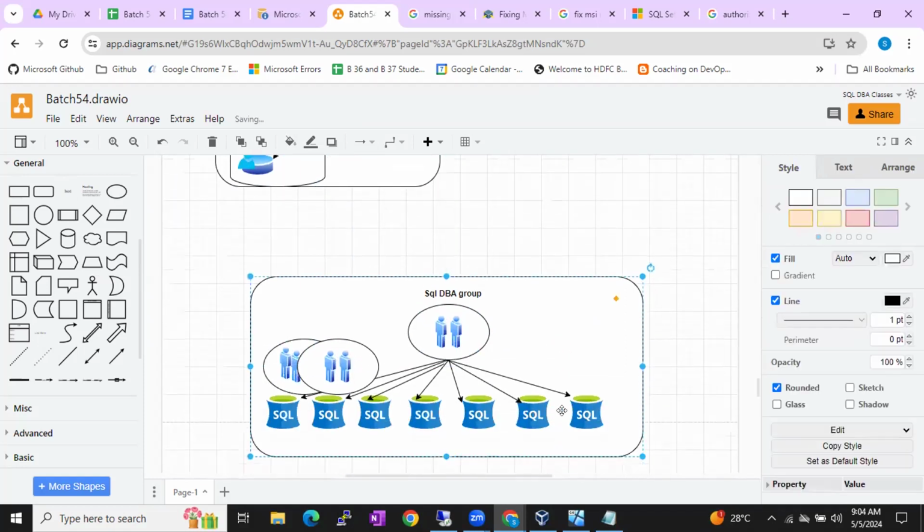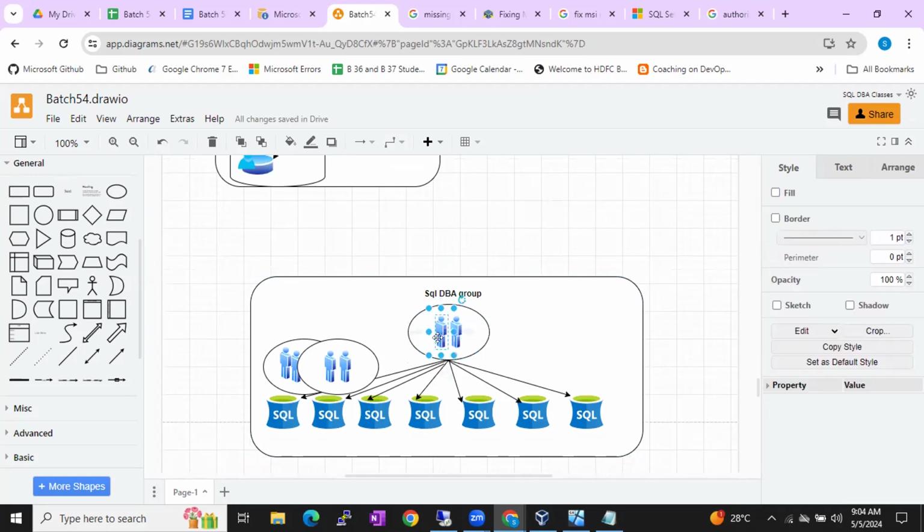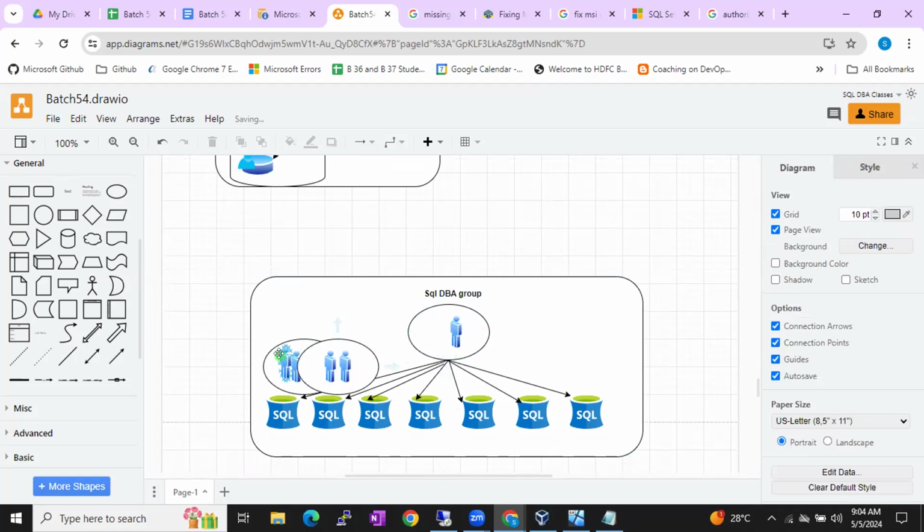Are you getting the point? Is it clear, guys, everyone? So we don't follow the individual logins concept in the organization. We'll follow group logins only. Only once we'll create the group login. Later, if Dimitri left the organization, I'll remove his account from the group, so immediately it will be synchronized in all the groups. If we have 1,000 servers, from all 1,000 servers, Dimitri's account will be removed.